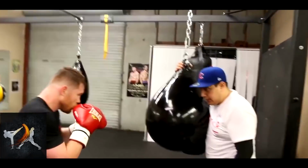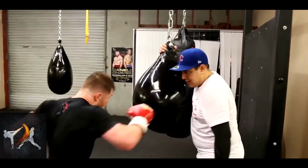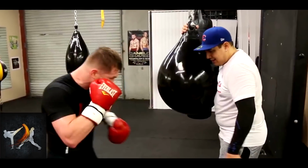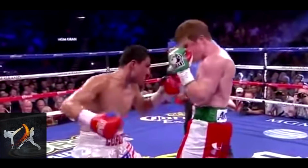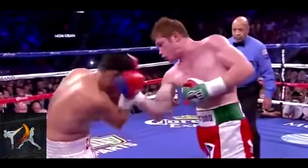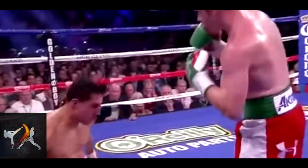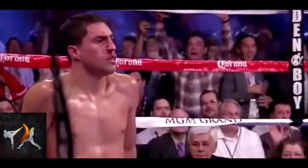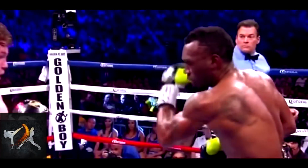What this means is that Canelo has the chance to both react to something as fast as a punch, and then counter as hard as he wants to, without any risk to himself or his trainer. Drills are all about repetition, and this is a brilliant way to simulate real combat as closely as possible, as many times as possible. Also, it allows Canelo to do something extraordinary.